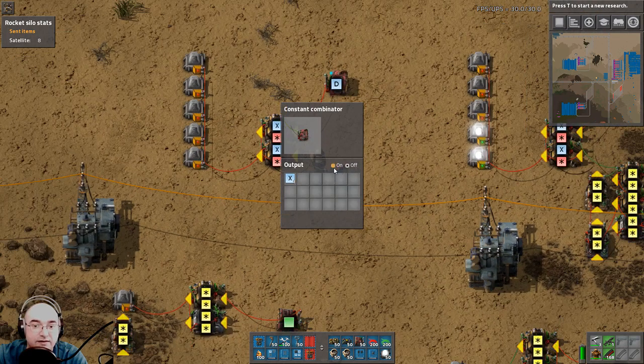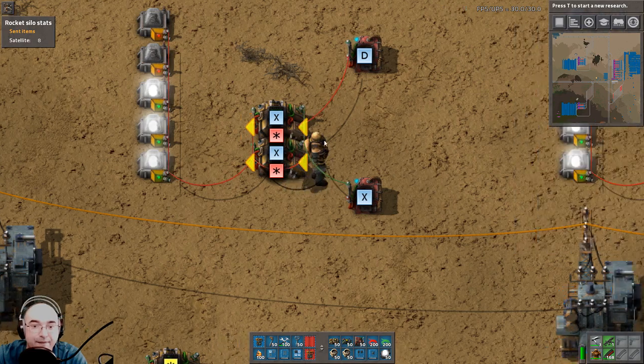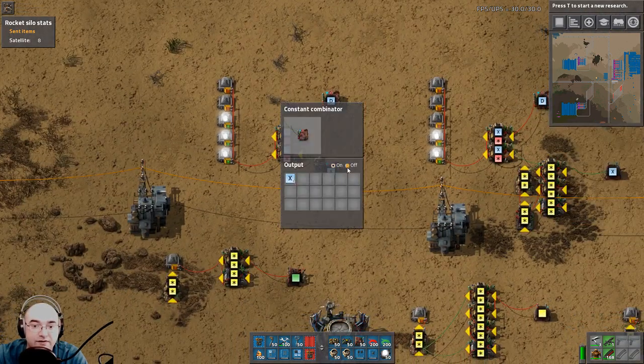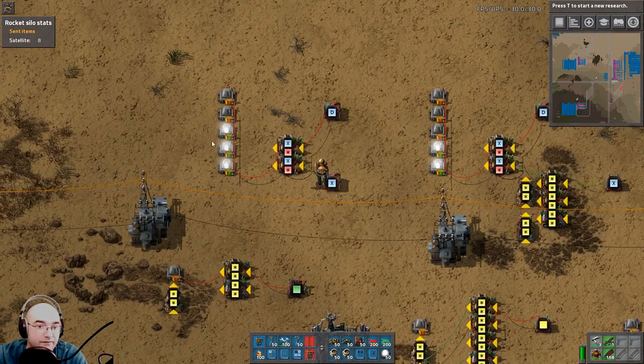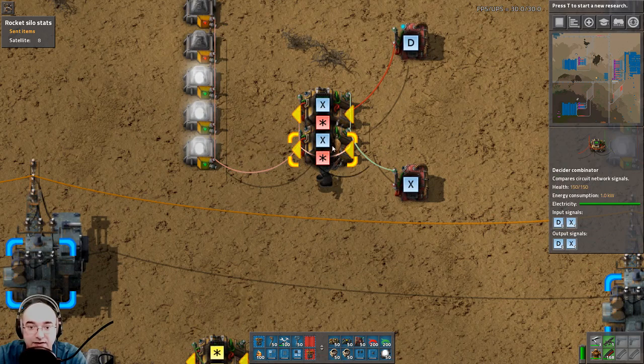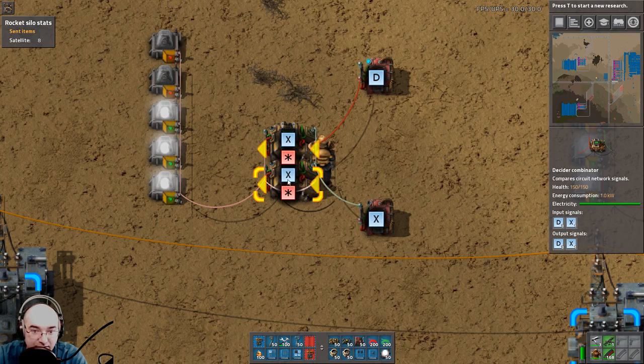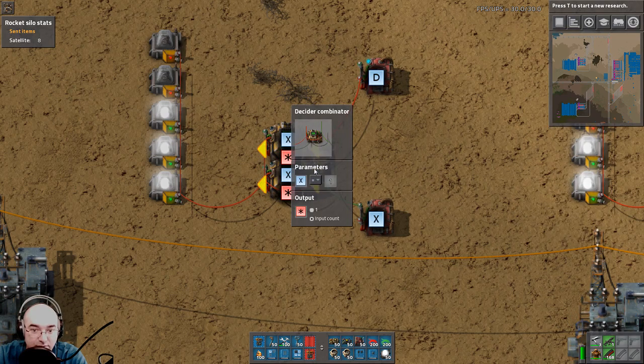So when I turn this on, it will only show 3. Now, when I turn off the set signal, it will still hold the data in this bottom cell, because the X disappears from the green wire here, but it's present on the red wire because the bottom combinator will output X.